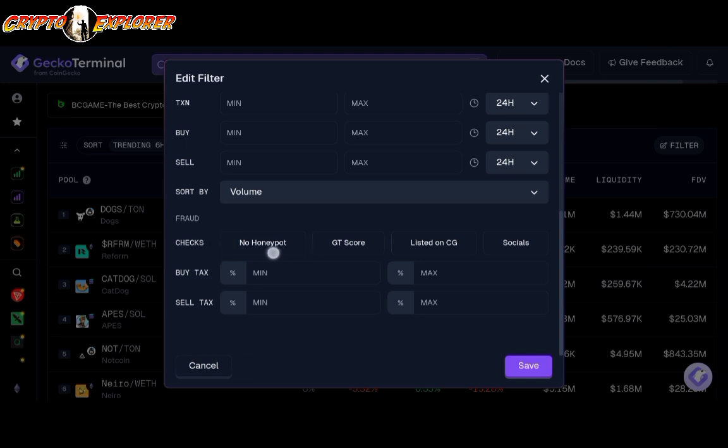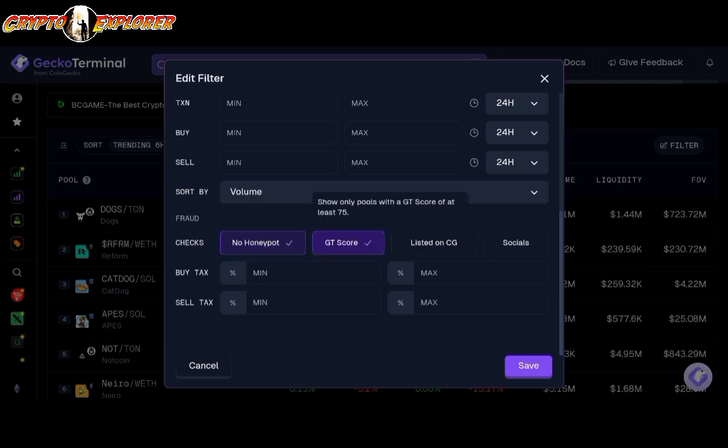And then there are some very handy checks here. For example, this is especially useful if you're playing with meme coins or higher risk pools, because it will allow you to check for no honeypot. So whatever security assessment Gecko Terminal has, and we'll see more on that later, it will allow you to filter out the ones that have been identified as possible honeypots.